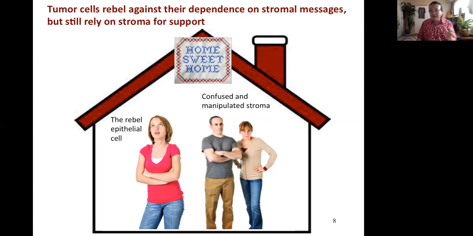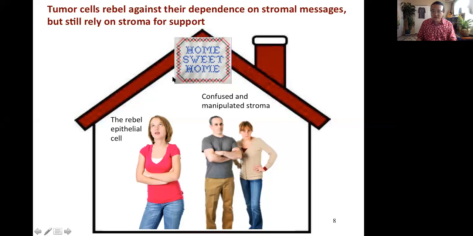The whole point is, at this point, she's still not ready to be able to live outside of the house. In other words, at this point, the transformed epithelial cell still depends upon the original stroma to support that cell. And that's why we say originally, as the tumor starts to form, it is still contained in situ, right? In situ is a term that means in the original site where the tissue originated from.